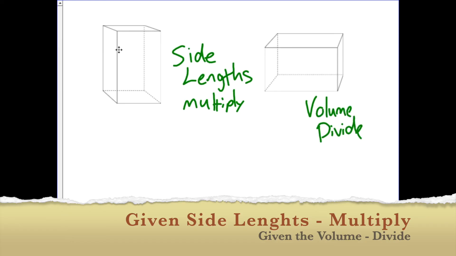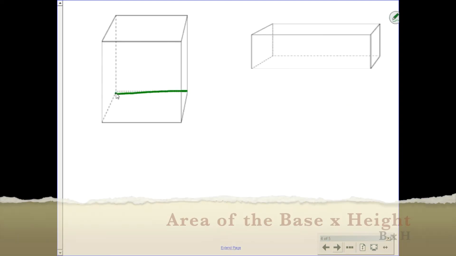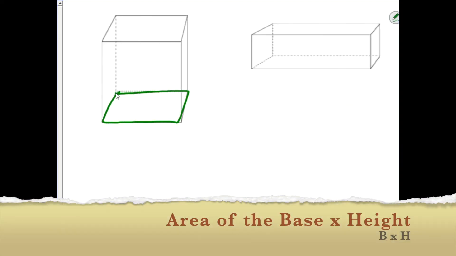Let's take a look at what this looks like using the other formula. If you're given the area of the base as 30 centimeters squared, and the height is 6 centimeters, then the volume is 6 times 30, or 180 cubic centimeters.